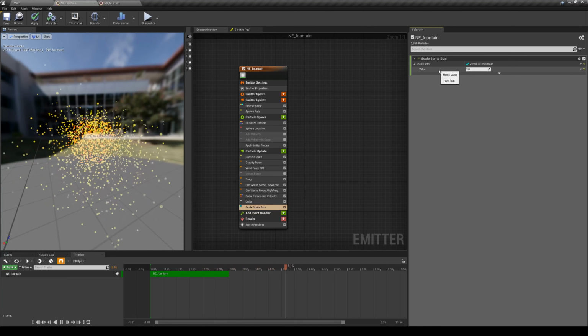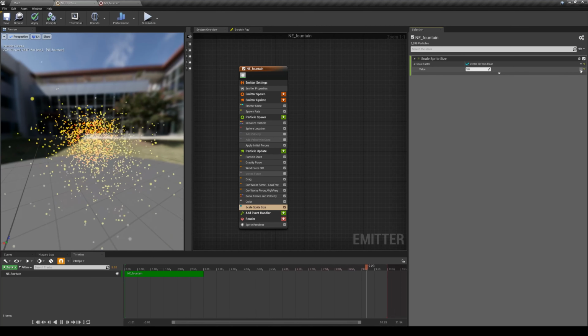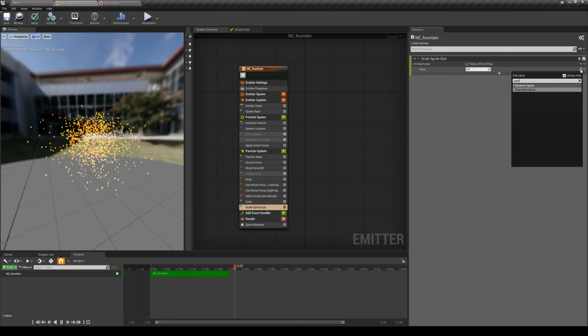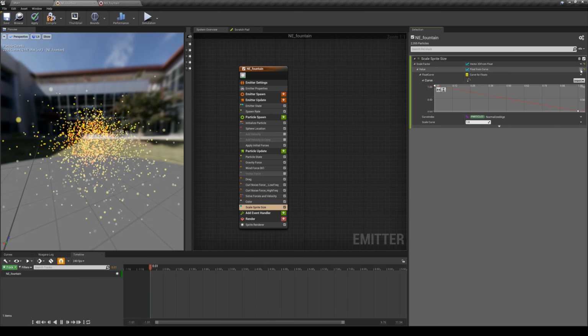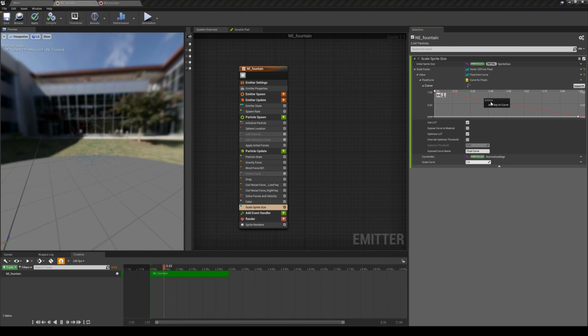Now I can convert this value to a curve. So I'm going to use this new drop-down list and type in curve, float from curve. And now I'm using only one curve to drive my only value here that is driving my vector here. So let's try that.